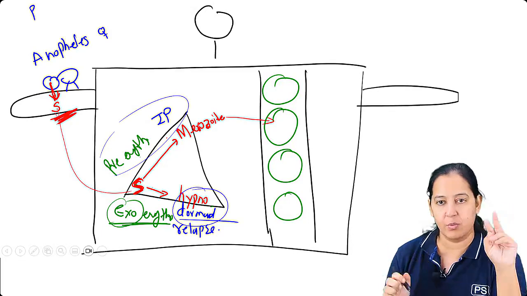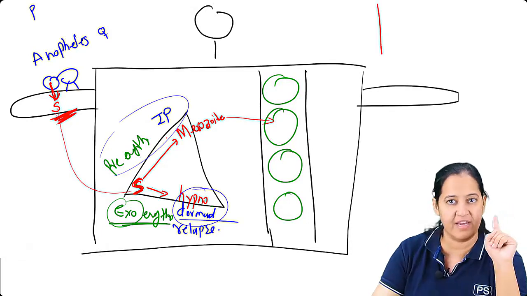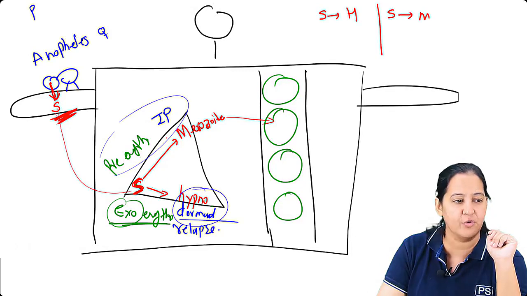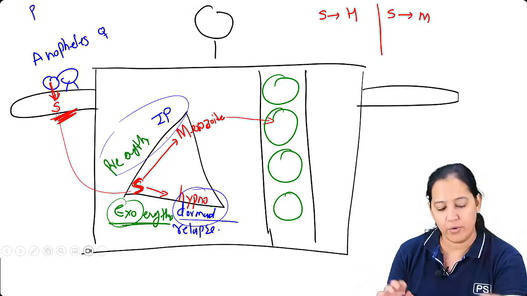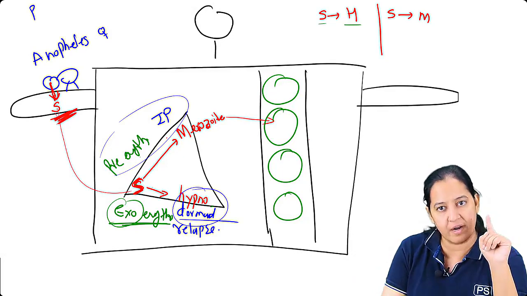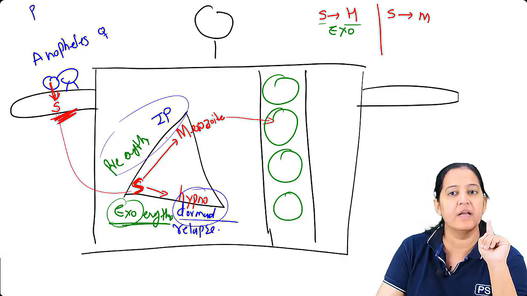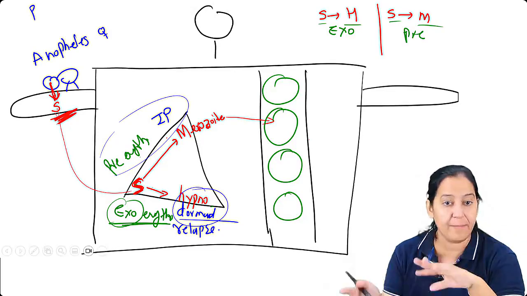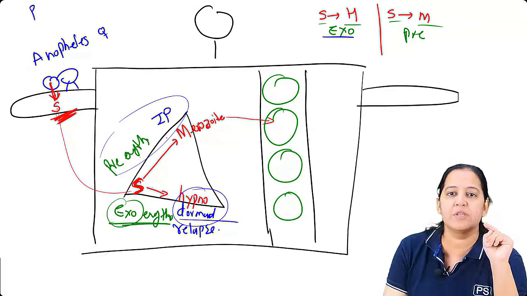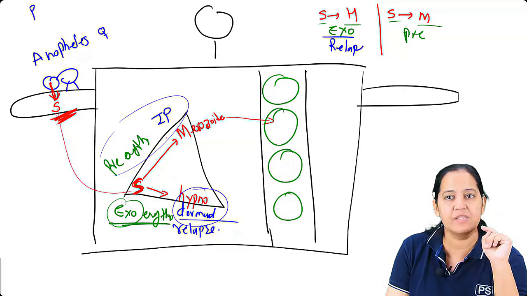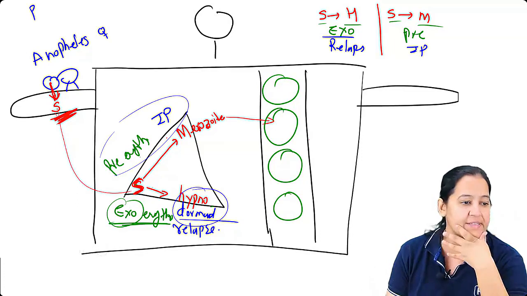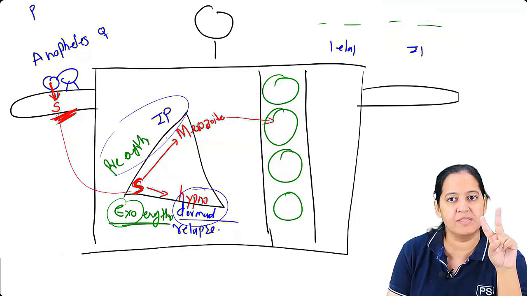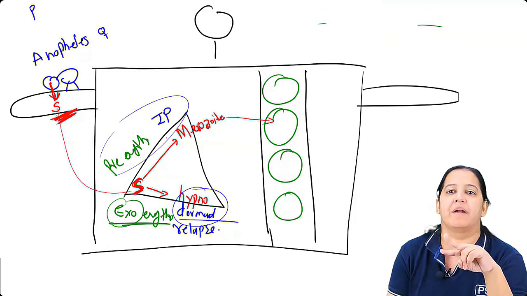So learn the two cycles. Learn the two things. What I taught you, look, I write here, but then again I will erase. Some of the sporozoites get converted into hypnozoites. Some of the sporozoites get converted to merozoites. Both are occurring in the liver. The cycle in which sporozoite gets converted to hypnozoite is known as exoerythrocytic, and in which sporozoite gets converted to merozoite is known as pre-erythrocytic. Tell me, this one is responsible for what? Relapse. And this one is responsible for the incubation period. I want you to learn that. Say yes, people. I'm trying very hard. Shall I erase this one? So these are the two cycles done. Two more will be in blood. Now let's continue.